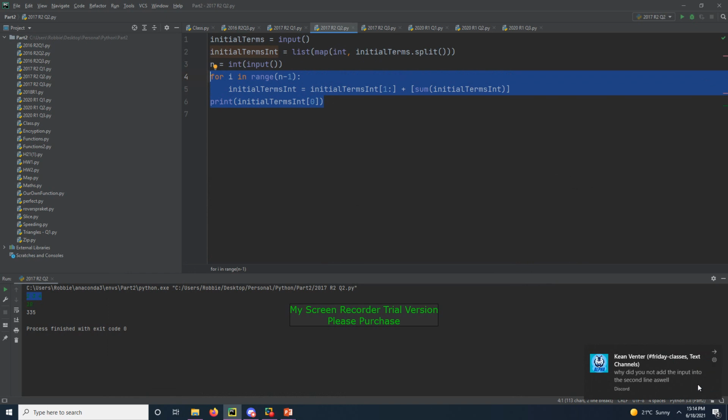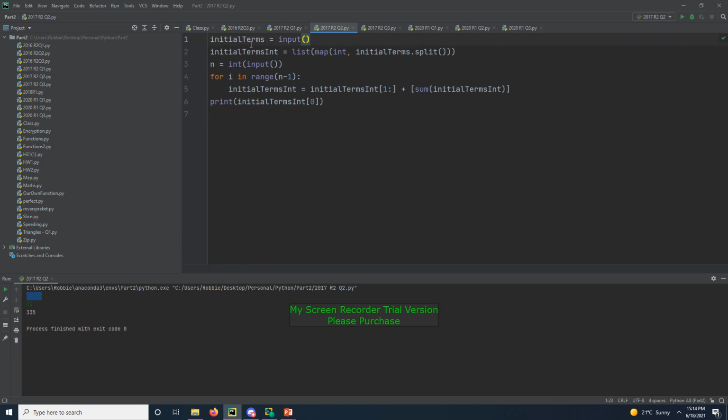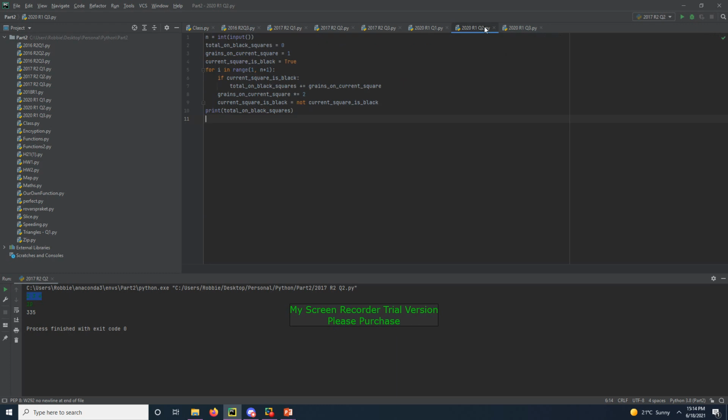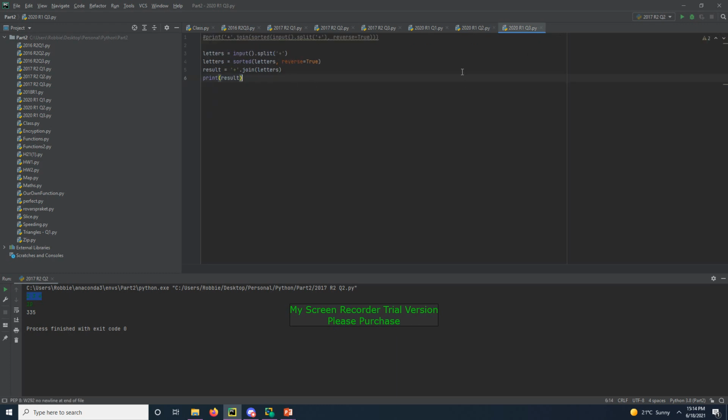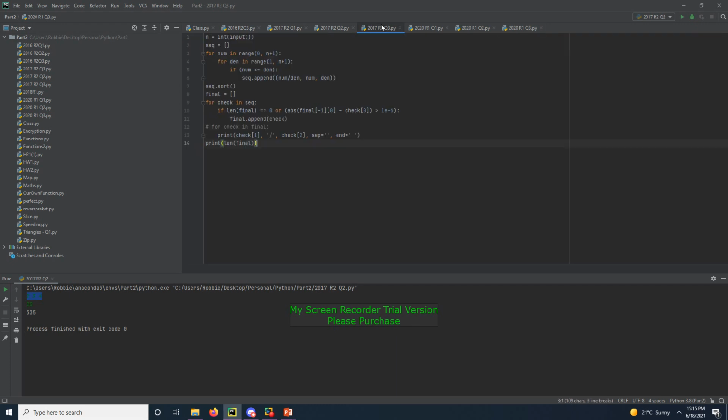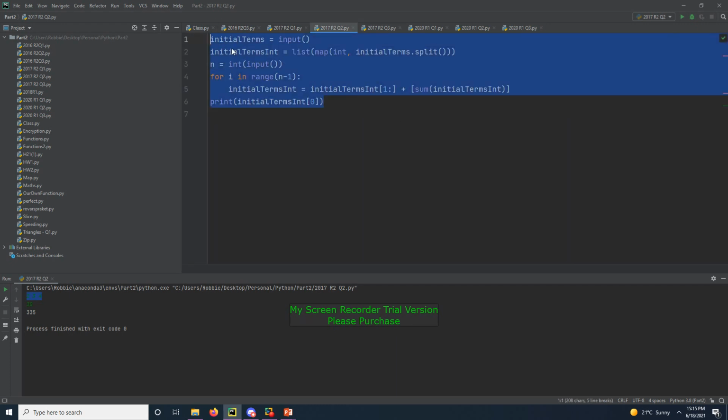Alright, why did you not add the input into the second line as well? You can do that. I can say initial terms dot split with the input here, but I try and put the lines in separate. I want to break the program up into separate lines of code so it's easier to see. You'll see with 2020 this one here I did show. I'll get to this one later, but I did show you how to do it in a single line as well as in separate lines. Right. This just reads a bit easier, especially when giving a class, so then every line makes a bit more sense. You can put it in one line. I just did it for readability. All right, yeah. You can.